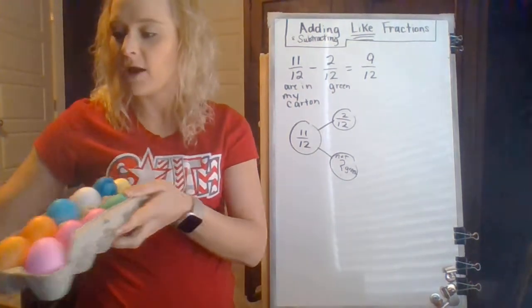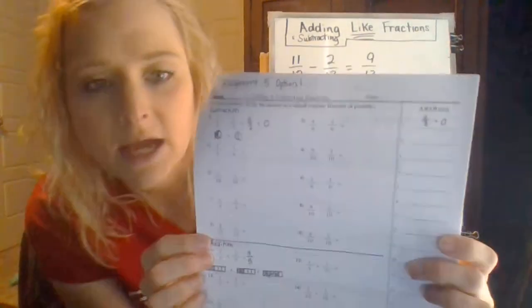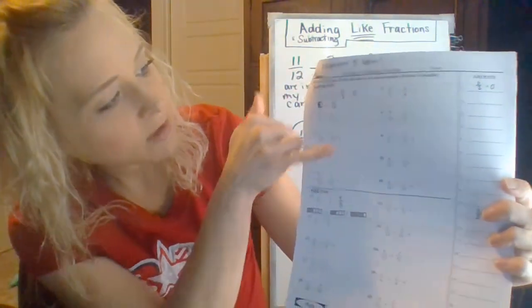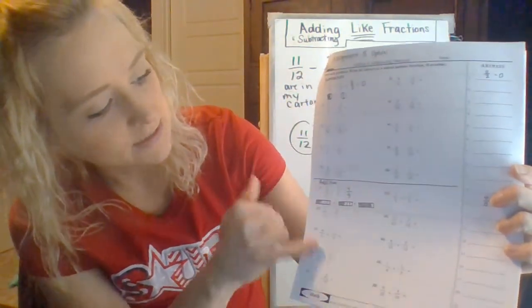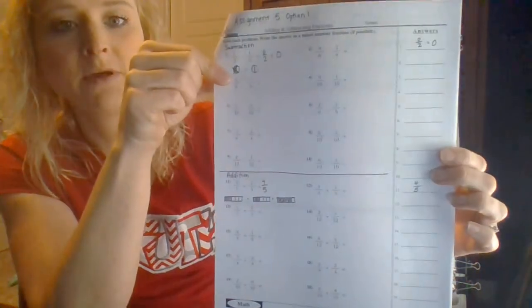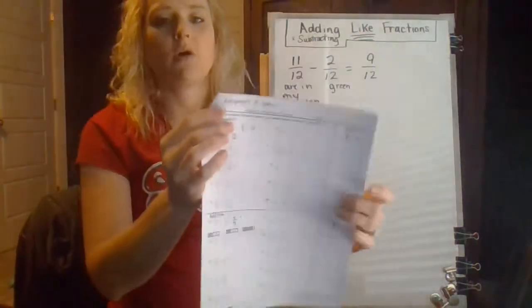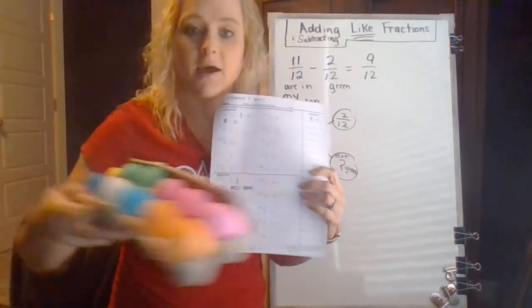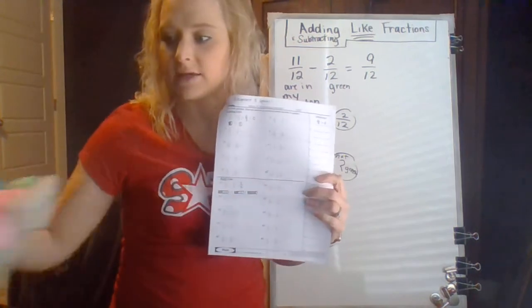So real quick before I let you go, let's take a look at this work from your NTI. I kind of split it in half there to show you that the subtraction's at the top and the addition is on the bottom, because I didn't want you to get mixed up of what you were doing. And I also drew in some visual models too. You don't have to do the visual models. They're just there to help you. I think sometimes drawing out the pictures really helps, or using specific models like the egg carton really does help.